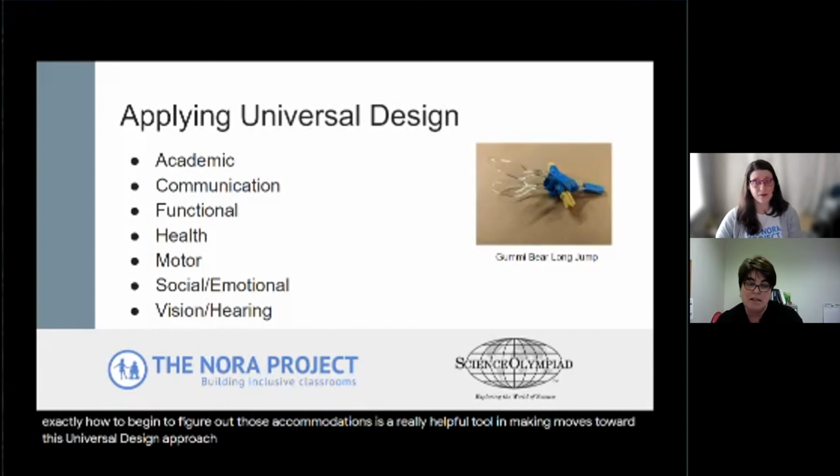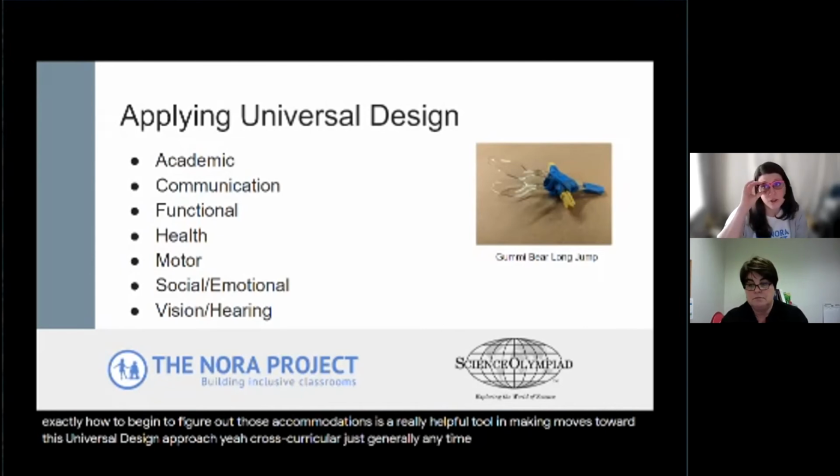You could outline letters, you could outline a lot of different things. So even though these accommodations are written specifically for those events, those accommodations can also be used for other events and opportunities as well, math, science, across the board. Cross-curricular, just generally anytime in your classroom or at home with your own children.